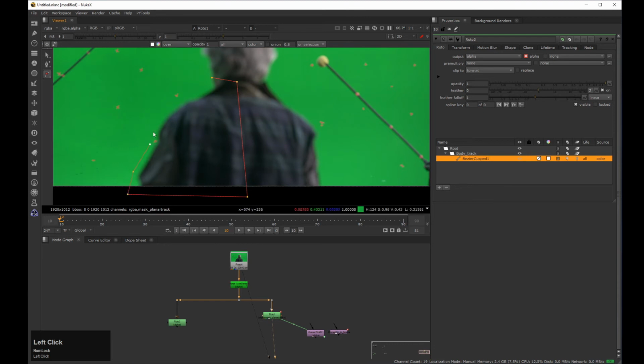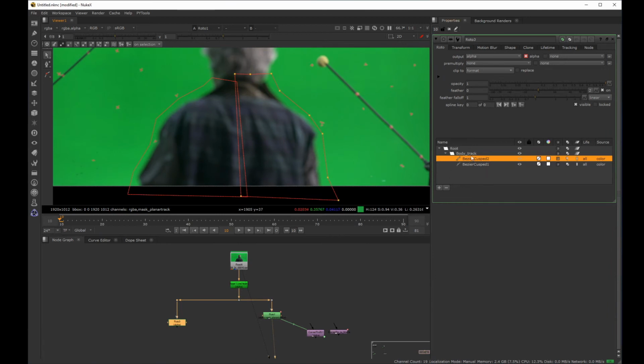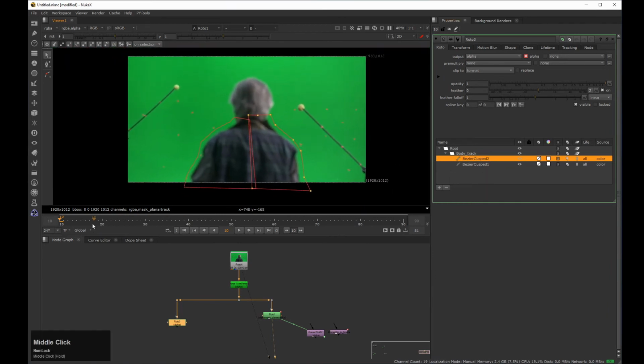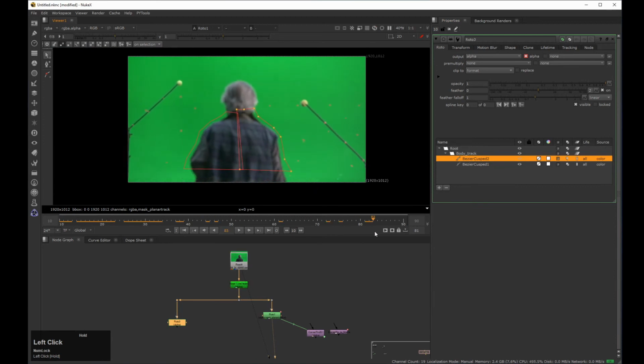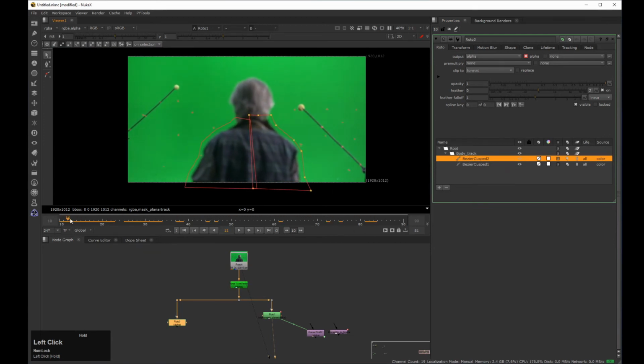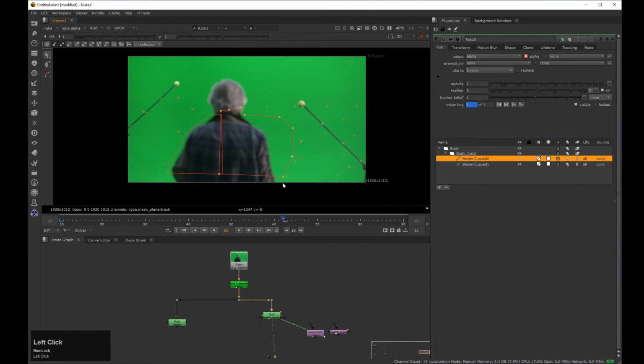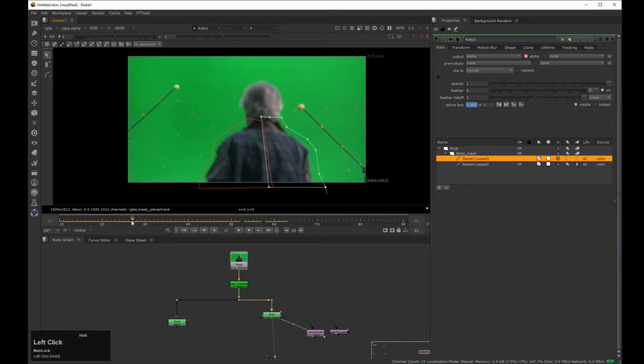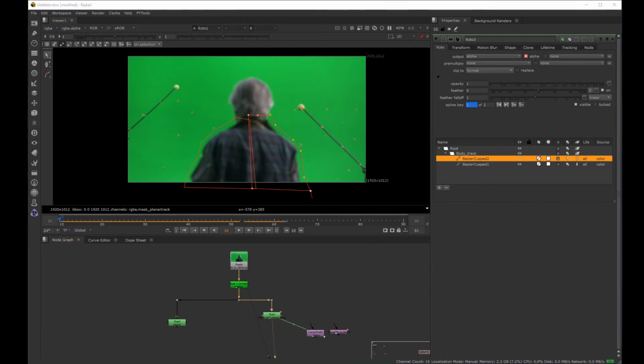I can draw half the shape here, and I can do the other half with another shape. As soon as they are both in this folder, they're gonna follow the track. And like I said, I can also animate them. They're gonna still follow the track. Let me show you. See? Now I'm gonna import the other track and redo my shape so I have a correct garbage mask.